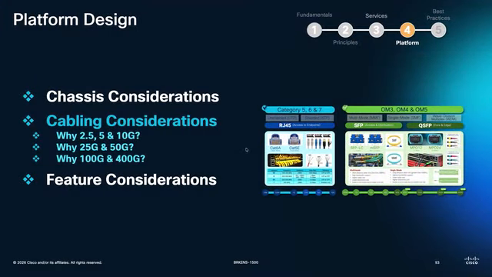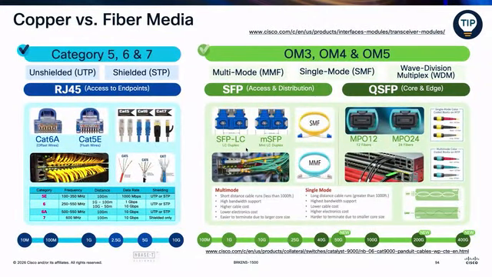So cable considerations. Why is it important? It's a busy slide, but the main takeaway is, in some cases, if the quality of an old cable, like Cat5e cable, is good, and the run is not too long, you can still achieve quite great speeds with that. And it's especially important when the wireless team, especially in big organizations, is running independent from the switching team. That means the wireless team is planning their refreshes independently from the switching team.